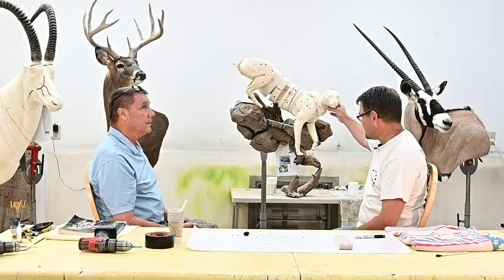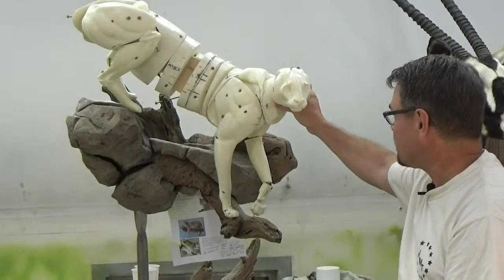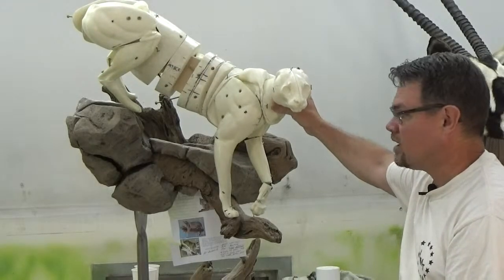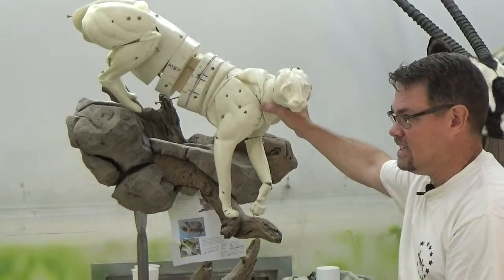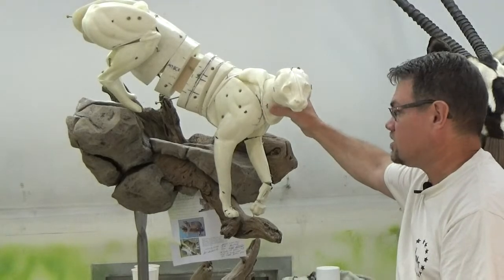We have a good example of that in that hind leg back there. If we bring him up here where he's level and his body is square, our hind leg is up about an inch. So we could either add habitat or stretch his leg out a little bit.